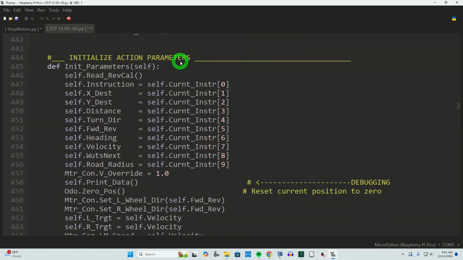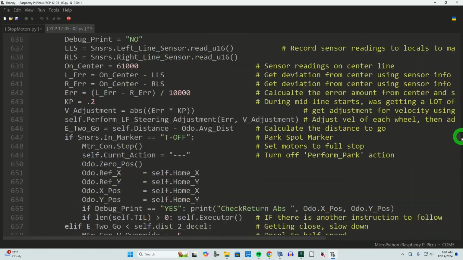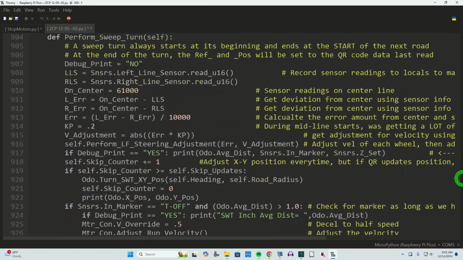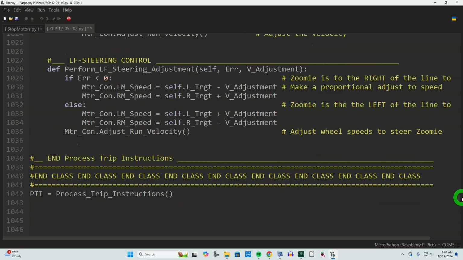I have an initialization method that'll go through and get all the parameters set that are universal to just about every trip instruction. And from this point down, from line 469 all the way down to 1038 per se, that's all the motion commands or trip instructions.